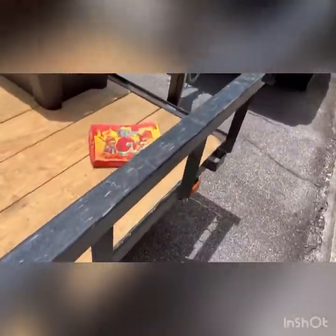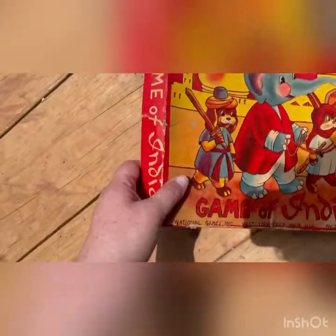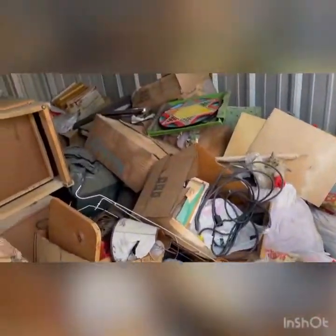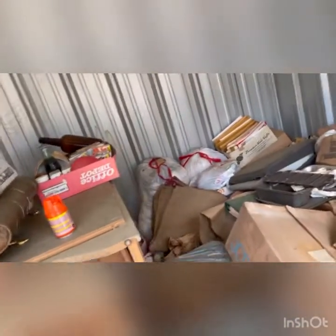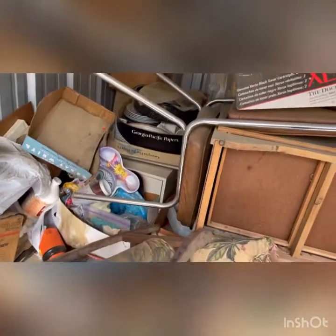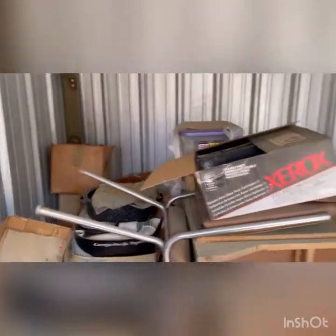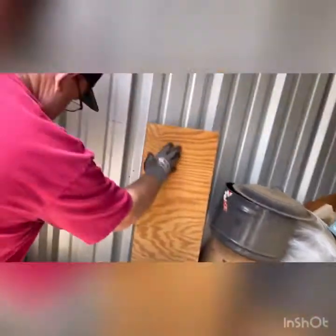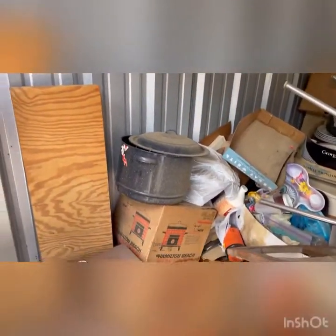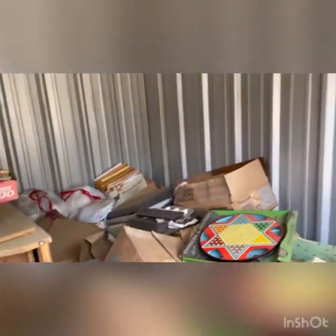Yeah, this is a Game of India, which I believe is Parcheesi. Probably like a kids version of Parcheesi. Super cool. I mean, everything in here is just old. It's dirty, but there's so much cool in here. There's a lot of cool in here, but there's a lot of garbage. And there's a lot of gross. A lot of work. This is what we do. We're working. But I'll be back. I'll let you know if I see anything else that I want to highlight.